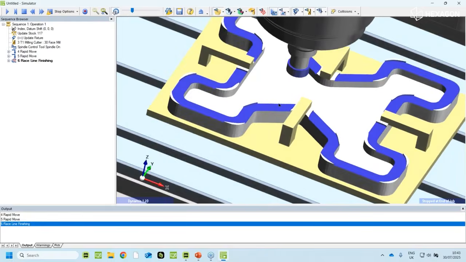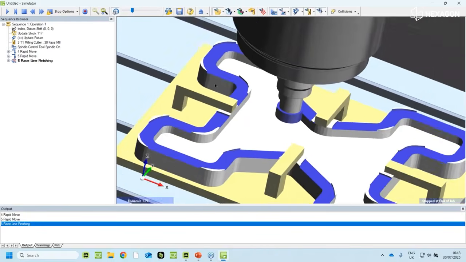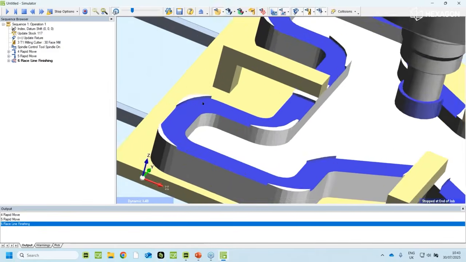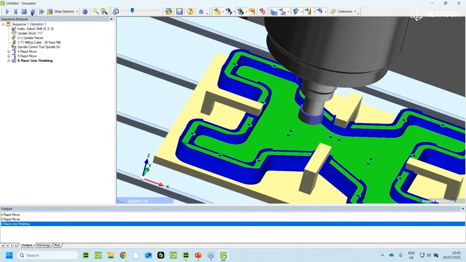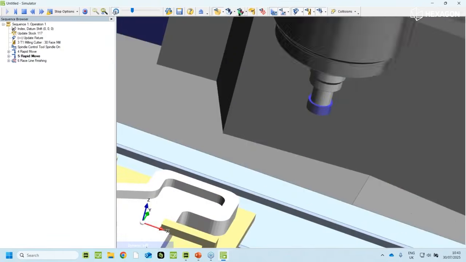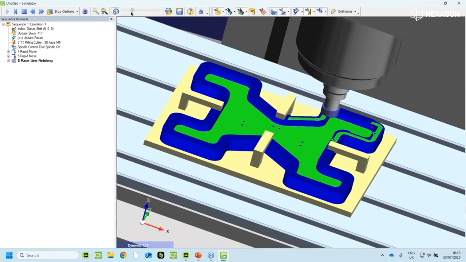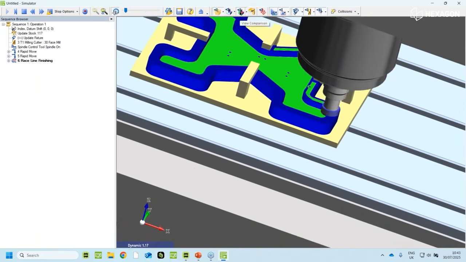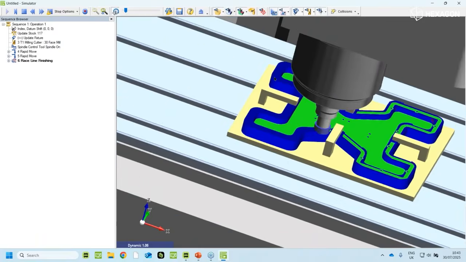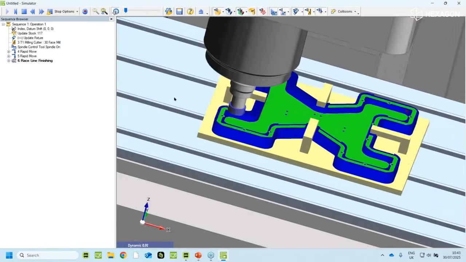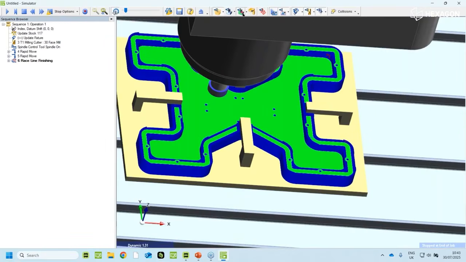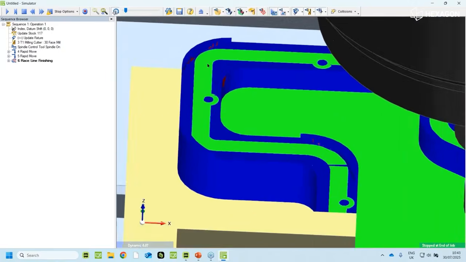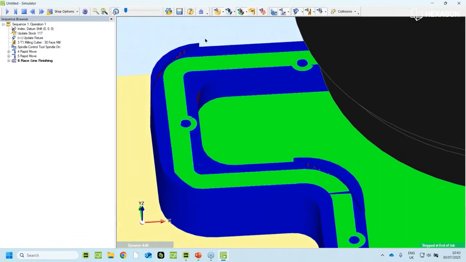So now that's free of any bangs and bashes with the fixtures, but you will see that we're still missing that area there. And again, if I just replay that, play on again and turn on my view comparison, notice how view comparison now is staying on, even though I'm zooming and panning and rotating. That would have cleared the view in previous versions. So again, that was that enhancement with view comparison. But you'll see now, I've definitely got leftover areas of material.